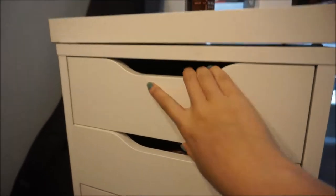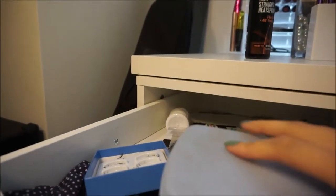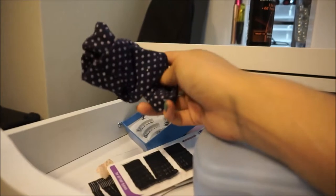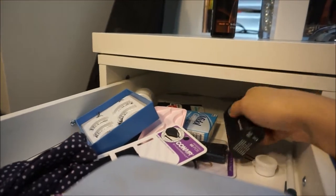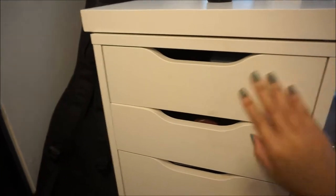So the first drawer is my junk drawer — I throw all my stuff in here. This is where I keep my makeup wipes. I have some lashes, some bobby pins, a little hairband to pull my hair back, my doll, a phone portable charger, bobby pins, hair ties — lots of junk in this drawer. I usually don't go in there that often.